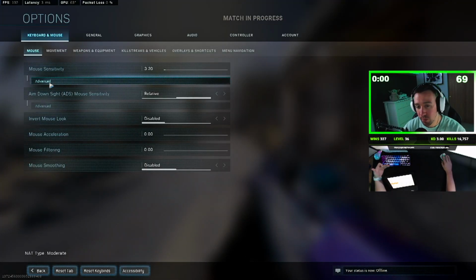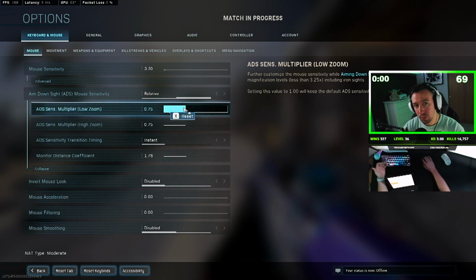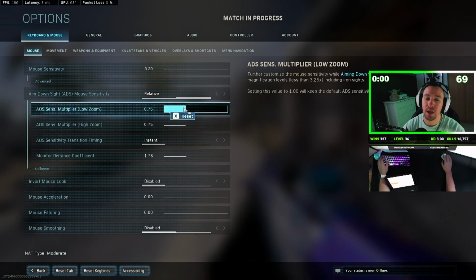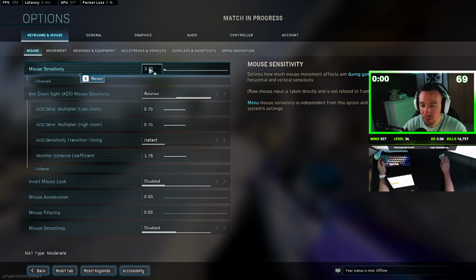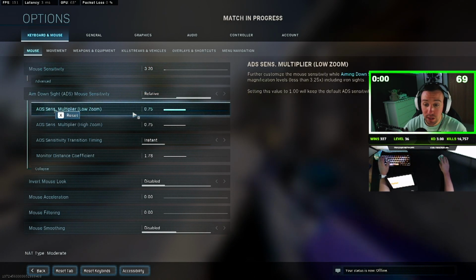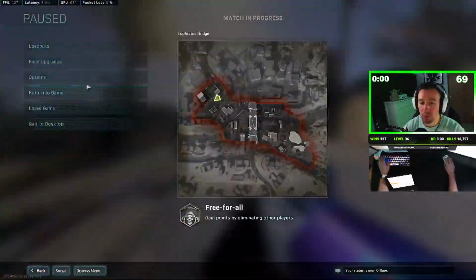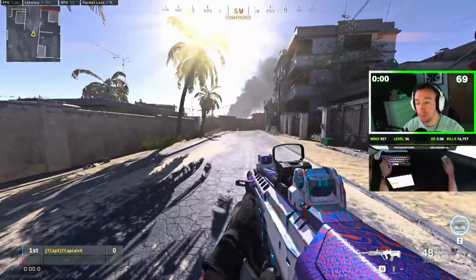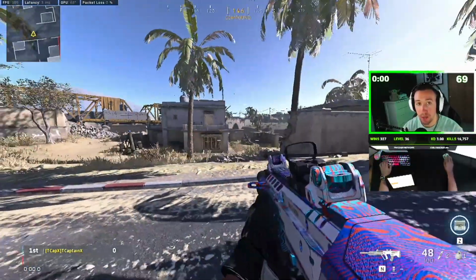Now, the other thing to talk about though is your aim down sight multiplier. What a lot of people like to do is have a relatively normal sense in terms of game. So for example, I could turn up my mouse sense to like 6, I could double it or so. And then I could lower my ADS sense a lot, like 0.5, 0.4. And what that would do is in terms of general movement, I would be able to move around quicker with less movement. But then when I was aiming, you would have that low sensitivity, which would be very good for tracking and things like that.